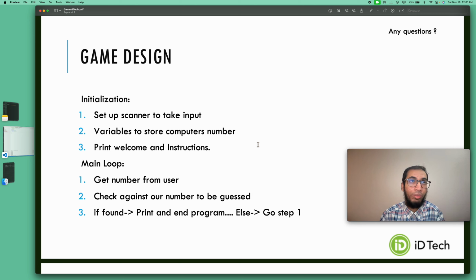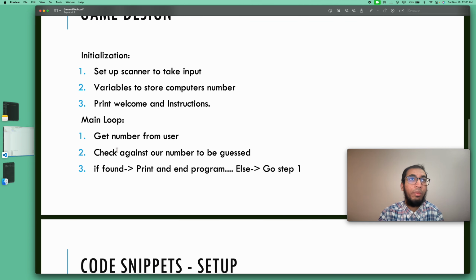Going to the main part of the game, we have a main loop wherein first we get the number the user guesses, and we check it against the number that the computer has randomly picked. If the number is found, then we print it out and end the program. Otherwise, the user has to guess the number again, and the game goes on.